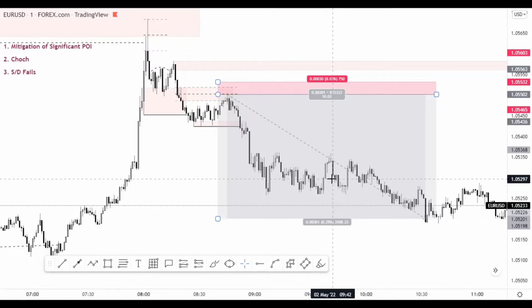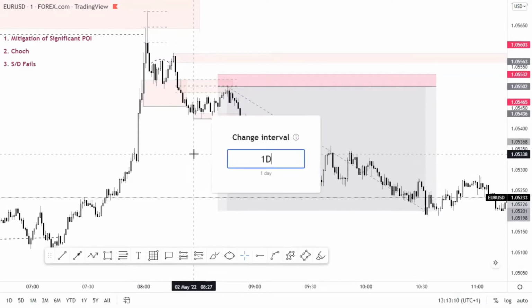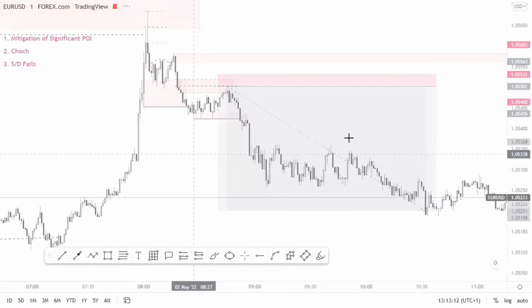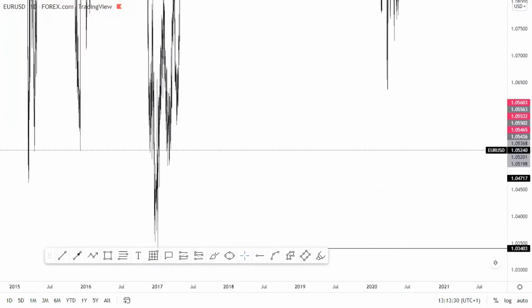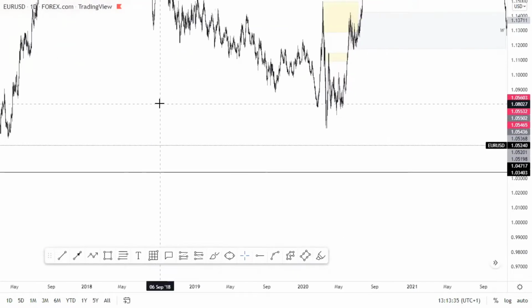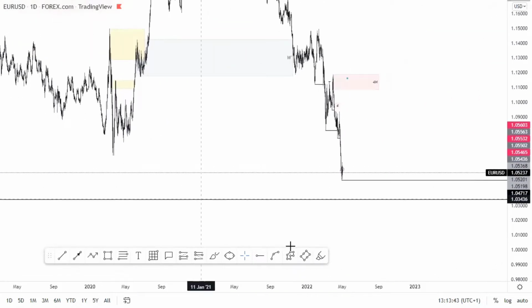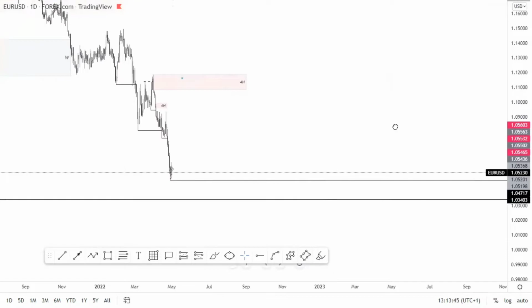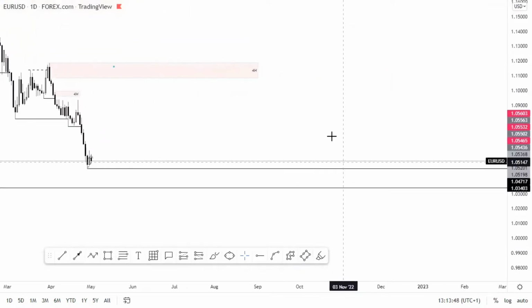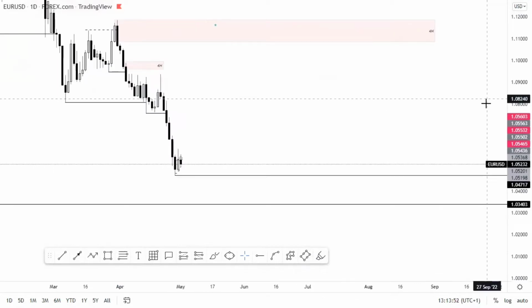So if I go back to the daily time frame, you will see something here. You will notice that I drew this line at the extreme end of this candlestick, and this is because this is the low on a weekly time frame. If we go to the recent date, you'll notice something around this place.